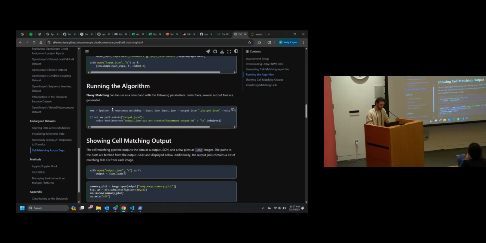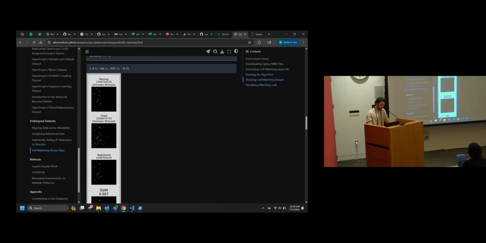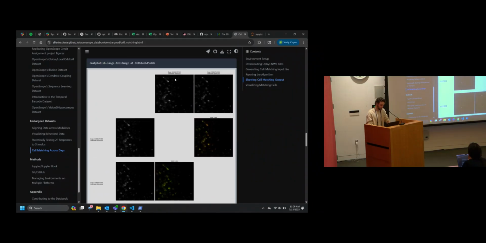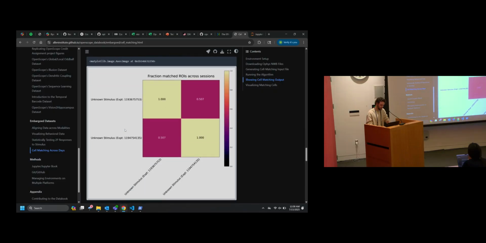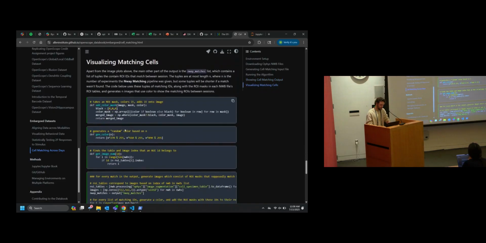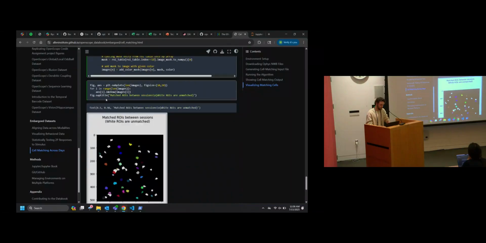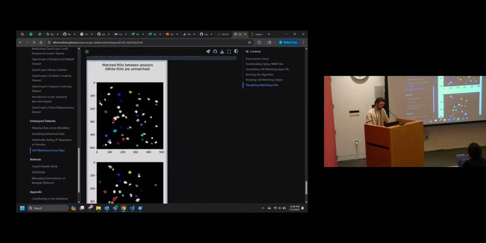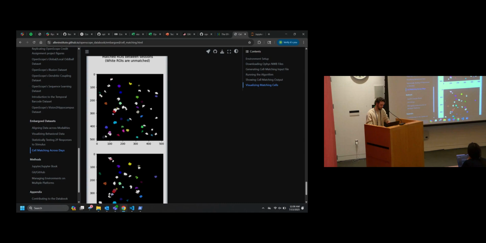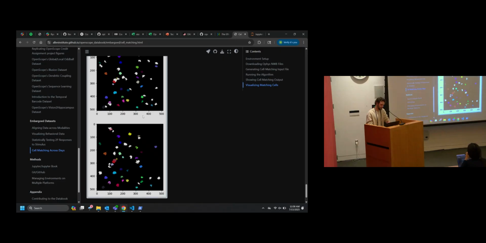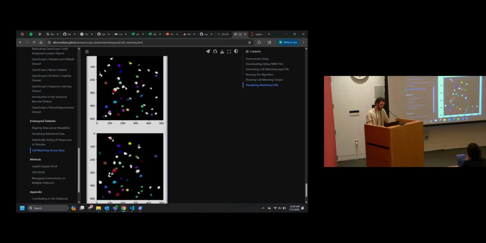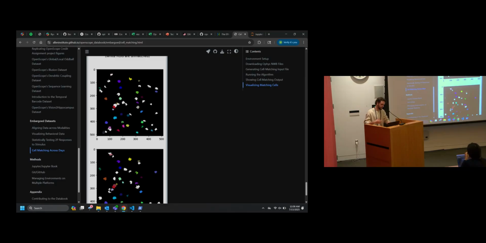And this runs it in a sub-process here and produces a big set of file outputs. So this is, I think, the average projection image from the field of view. So it does some image registration, and it matches cells. To visualize the matching cells here, you can see it color codes them. This is actually a really difficult issue when cells are moving and changing shape. It doesn't have an incredibly high performance, but in this particular case, you can see it matches quite a few of the more obvious cells here. So this is definitely something you can do for your projects if it's related to your question.